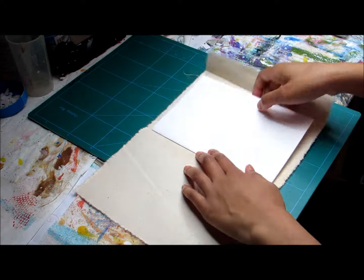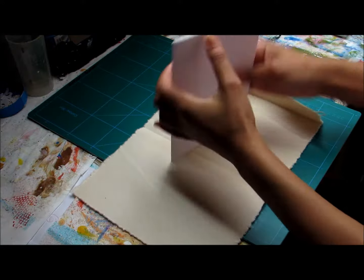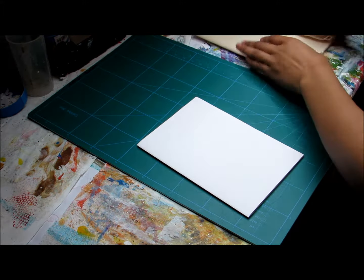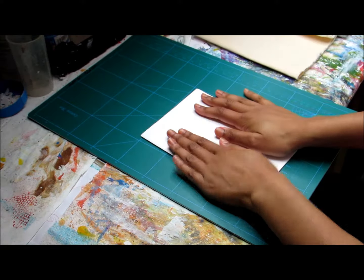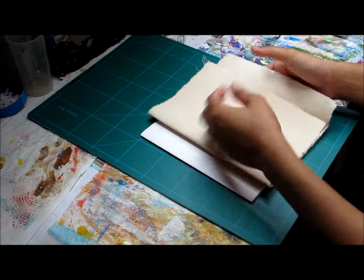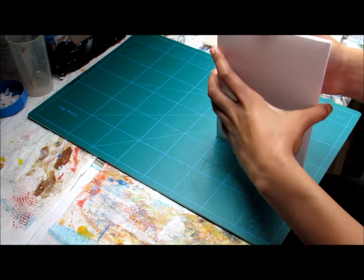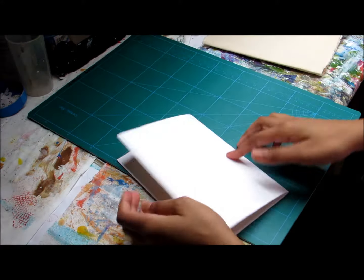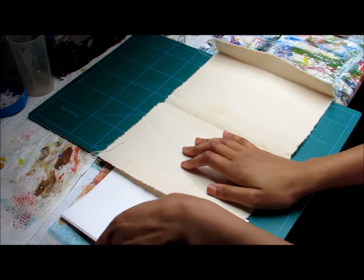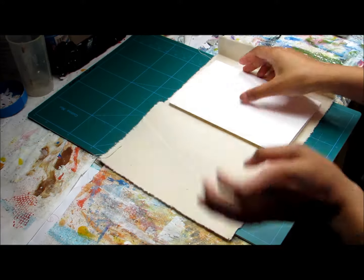It fits in here quite nicely, and there's a little bit of a gap at the top. I always like to have a bit of a gap at the top and the bottom. How I'm going to bind this — I want it to be adjustable, so when she's finished with this signature, I want her to be able to take it out and replace it with another one. I'm going to bind these together just using some thread, and then I'll have a ribbon, twine, or yarn — probably twine — where she can tie it and tie a bow, but the signature is nice and secure.